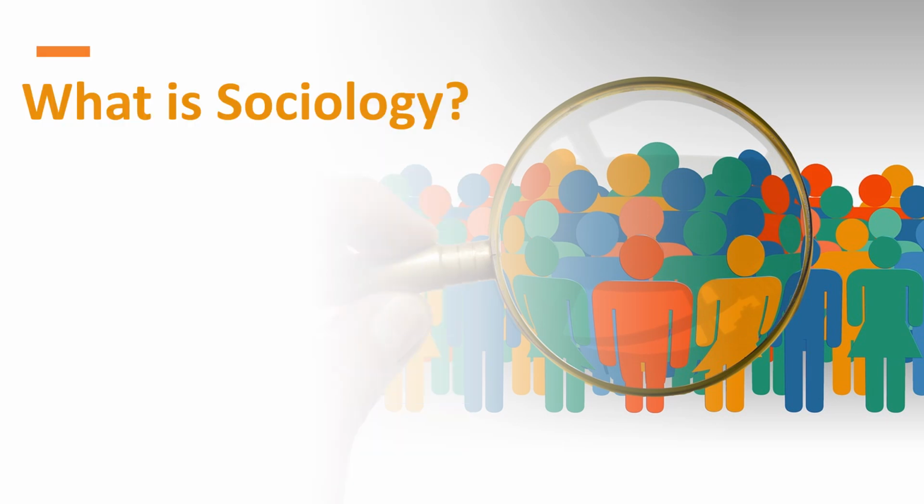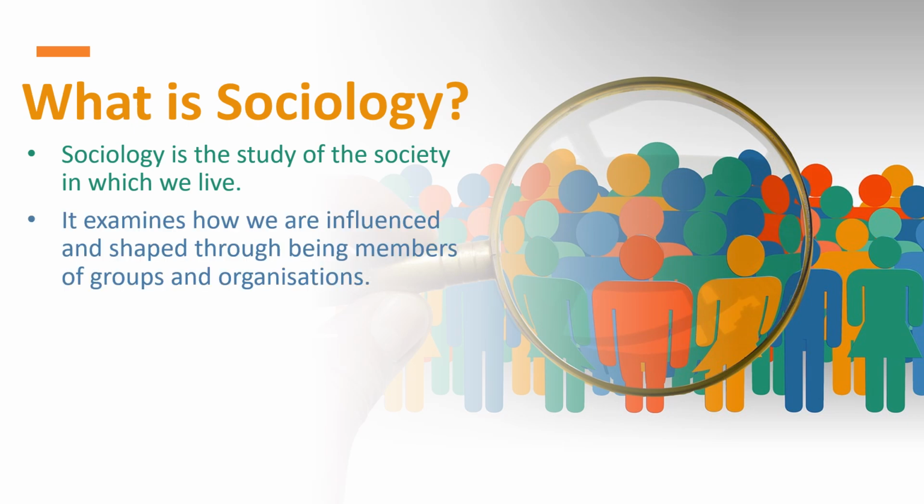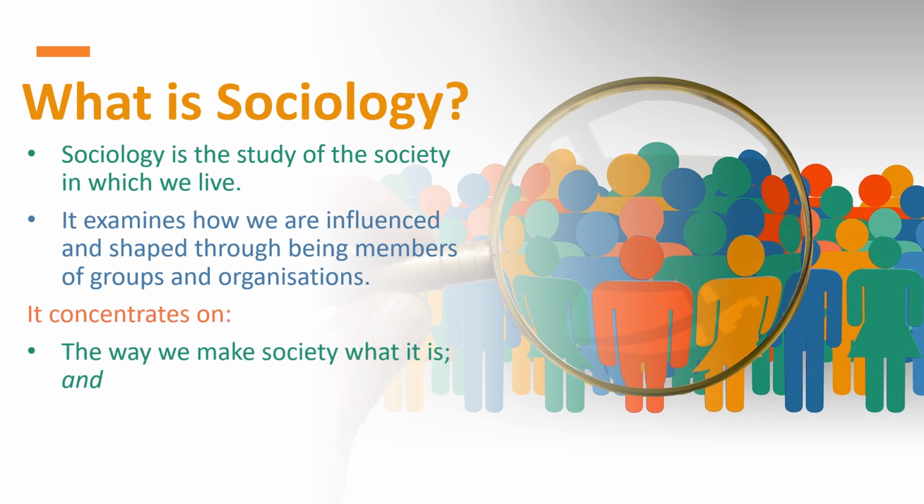So the biggest question that most of you have probably arrived with is what actually is sociology? Sociology is the study of the society in which we live. It examines how we're influenced, how we're shaped through being members of groups and organisations. It mostly concentrates on the way we make society what it is, and also the way society makes us what we are. Sociology, the study of society, the study of people.